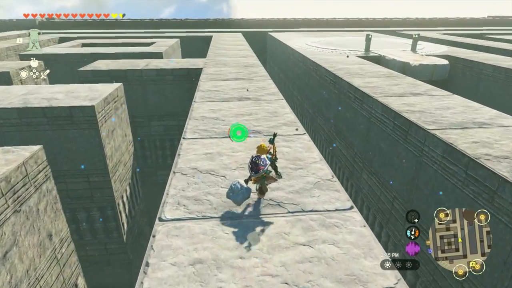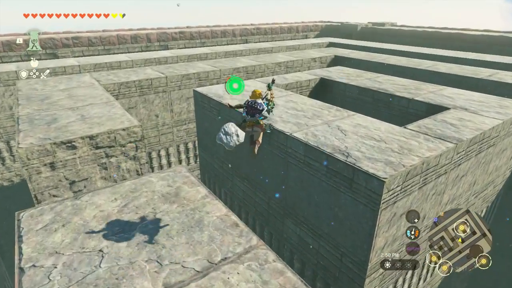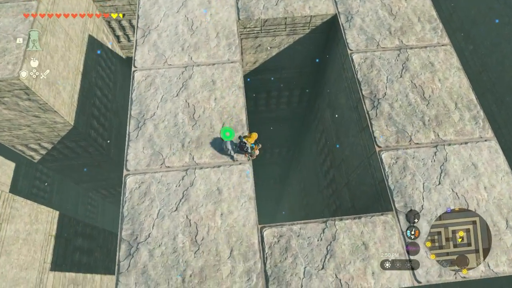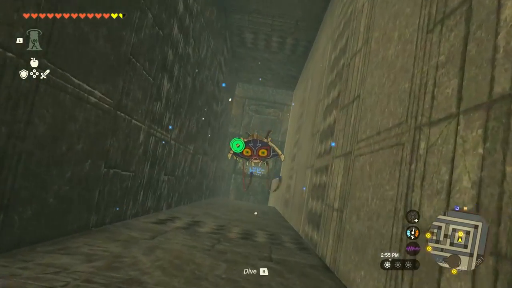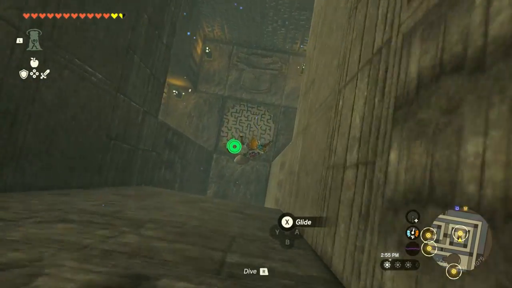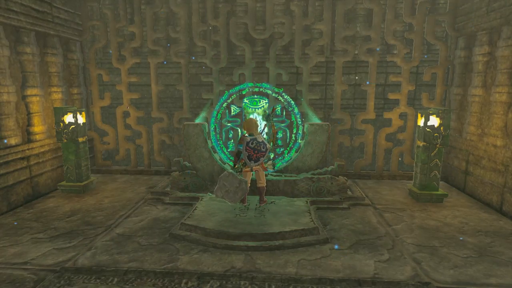And all you have to do once you ascend to the top is literally go to each one, and you're going to just dive down and get what you need. Here we go, drop down, and oh, would you look at that? That's one of the activation points.